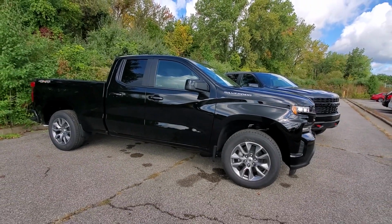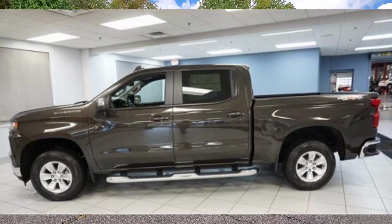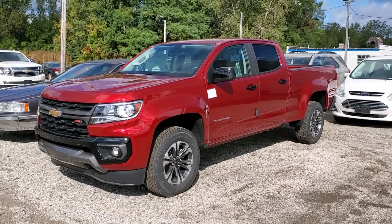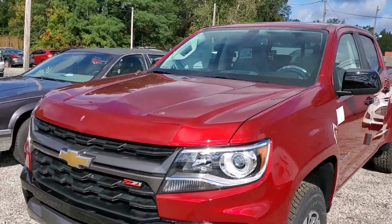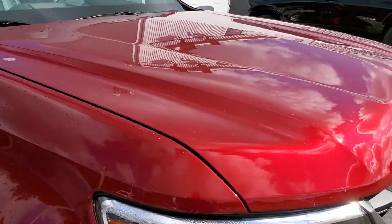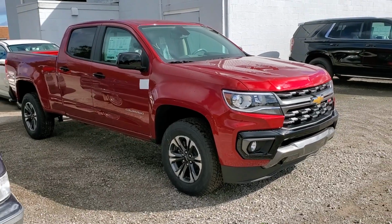Also going to be gaining Oxford Brown Metallic. I have no idea what this looks like. Hopefully I can find a picture for you guys before I post this video. The last new color that's replacing that Cajun Red Tincoat is a Cherry Red Tincoat. This is new. Obviously this is a Colorado. It's new for 2021 as well on the Colorado. So you check it out. It's a nice Tincoat, metallic fleck in that paint. But it is a great replacement to that Cajun Red.